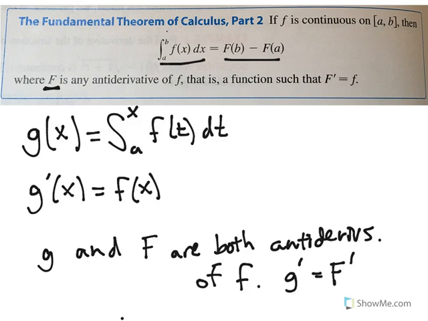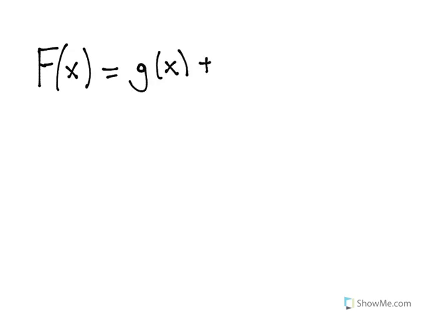We've actually seen a situation like this before in our past. If g prime and capital F prime are equal, it doesn't mean g and capital letter F are equal, but what it does mean is that capital letter F and g are off by just a constant. So I'm going to write it like this: capital letter F of x is equal to g of x plus c. Because when you take the derivative of both sides, the derivative of the constant c is just 0, so you do get the same thing. They're not necessarily the same function, but they're off by what we call a constant of integration, that plus c value in there.